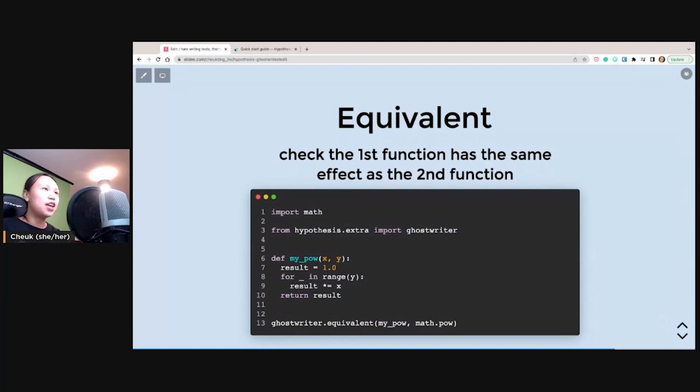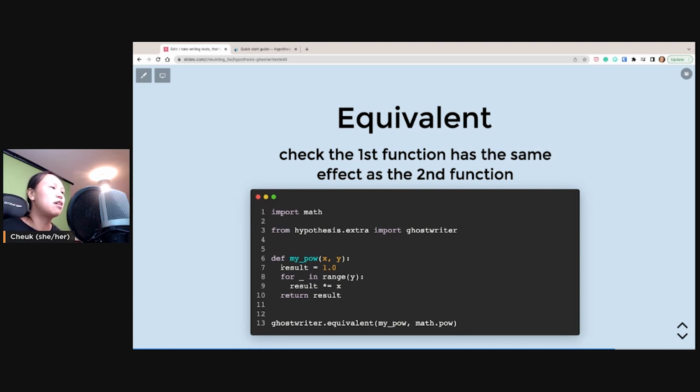And equivalent is also quite useful sometimes. If you have a function that you know works more or less the same as another function that you trust is correct, then you can use this. I think this is less frequent that you come into it.